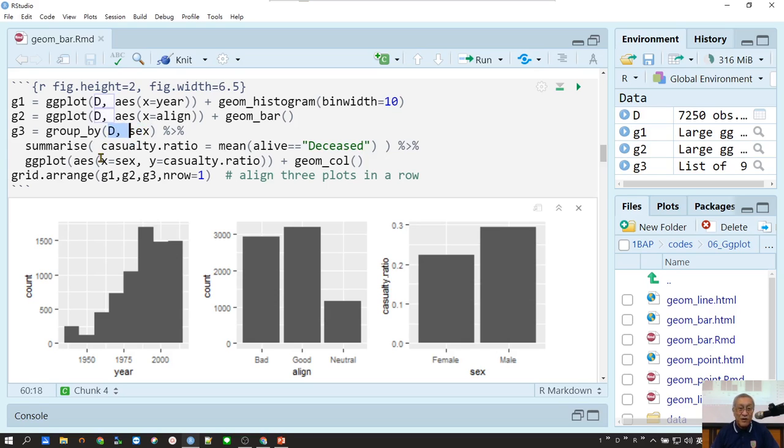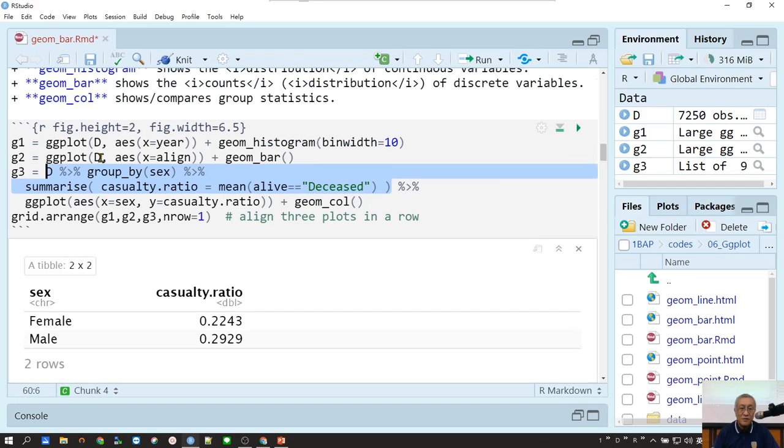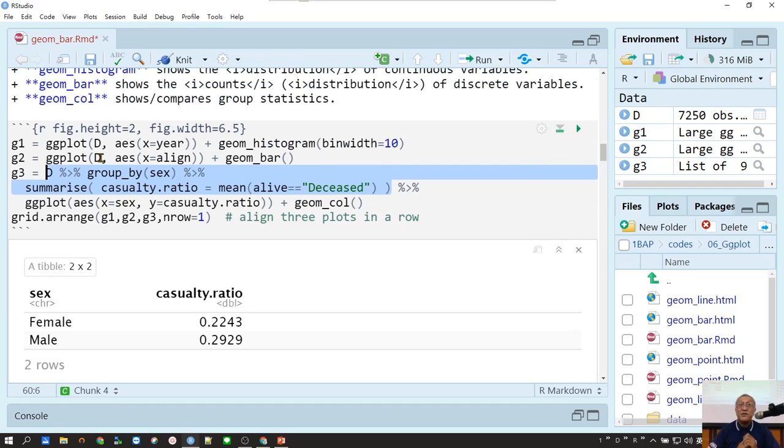If I write it this way, maybe it's easier for you to see. You put D and group it by sex, and then do the group by summary. This is the data after the summary. After summary, each group is summarized into a row, as I told you in the beginning today.